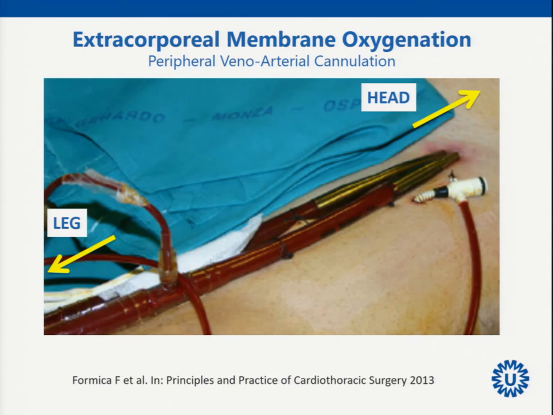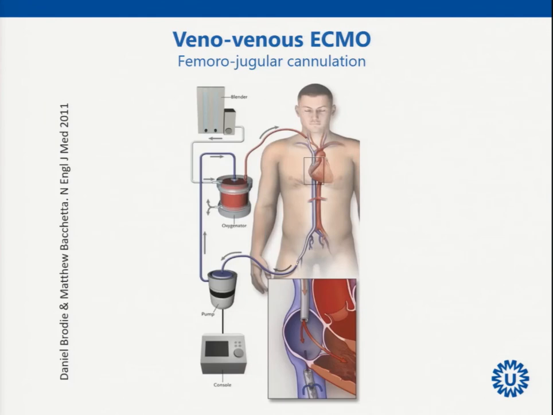And some centers tend to use both groins in order to avoid this, since the venous cannula is, of course, a large cannula, and the venous compression might exaggerate the problem. Some centers do that only on indication. It's not trivial, this issue of selective perfusion to the leg, since it is clinically also not trivial to monitor leg ischemia. So if you have questions on that, we can touch on that later on.